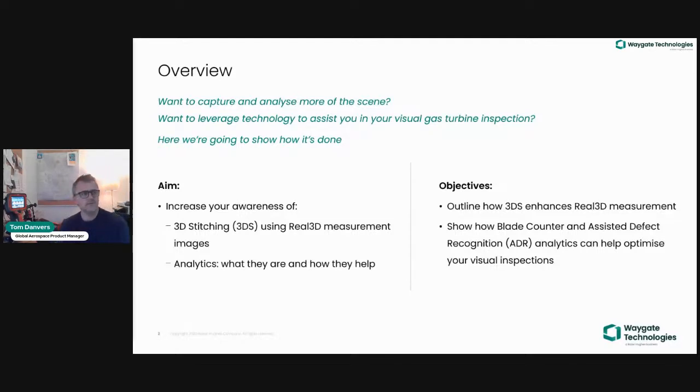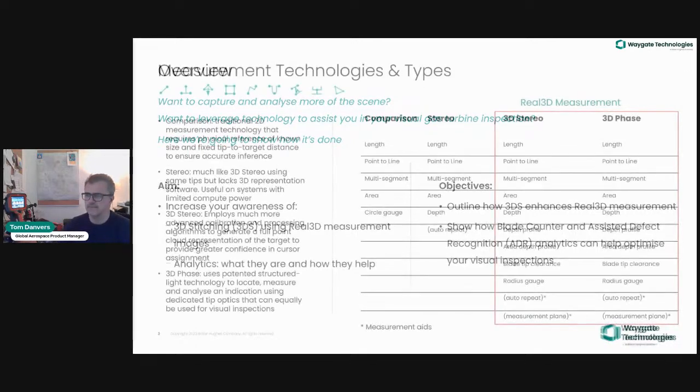And from an analytics point of view, how those analytics fit into your existing workflows. So 3D stitching and analytics is what we're going to be taking you through today.